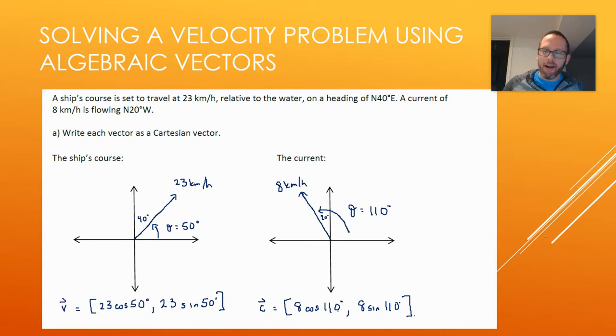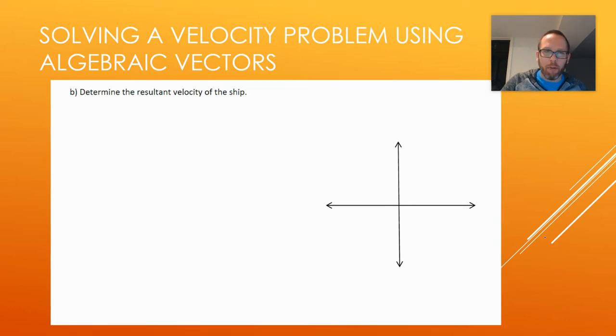Okay, try not to get distracted here. Okay, let's use this to solve our problem. So let's determine the resultant velocity of the ship. So remember, I'll just use R for resultant. To get the resultant velocity of the ship, we take the velocity of the ship's heading, where it's trying to go, but then the current's blowing it off course, and we add these two things together.